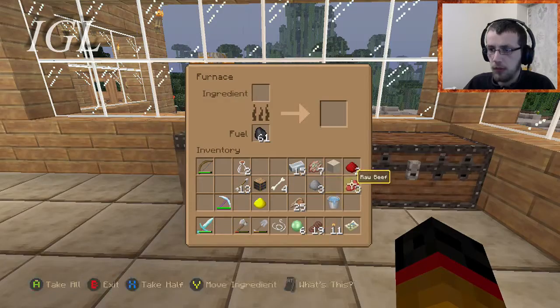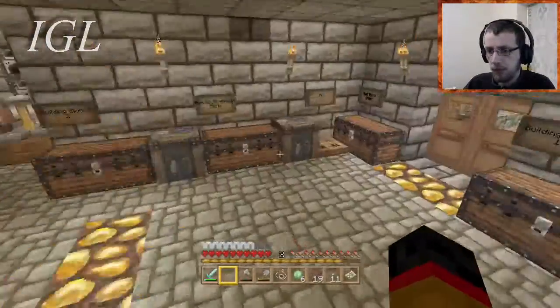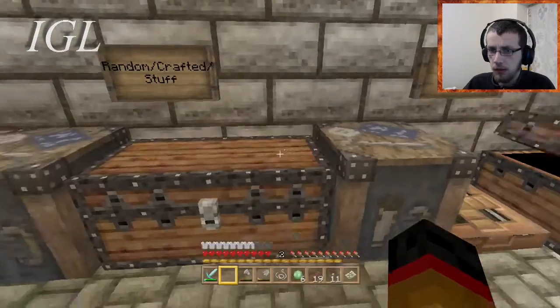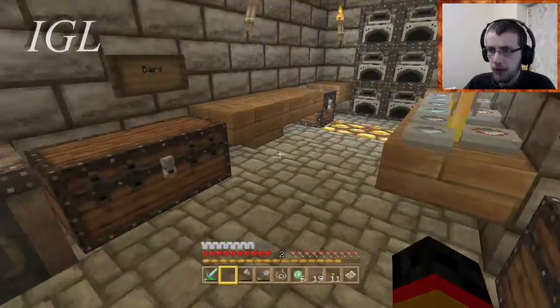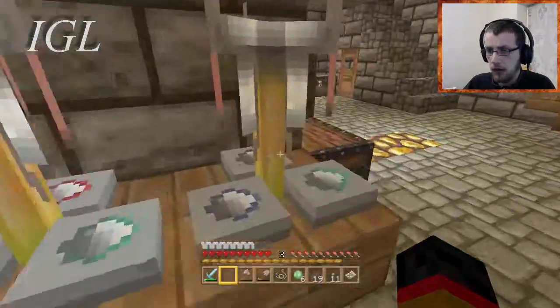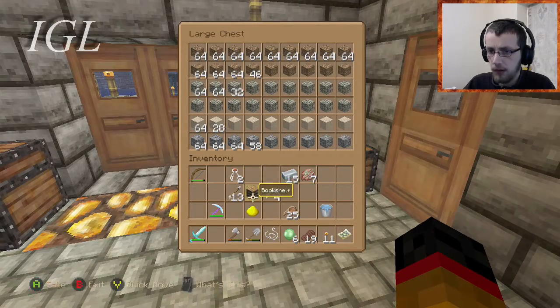Let's put some of this meat in. Why have I got redstone on there? Got no need for it. Got some gunpowder. Gunpowder shouldn't really be in here. Should be in here. Got some sand. Got so much stuff on me. Just random crap.